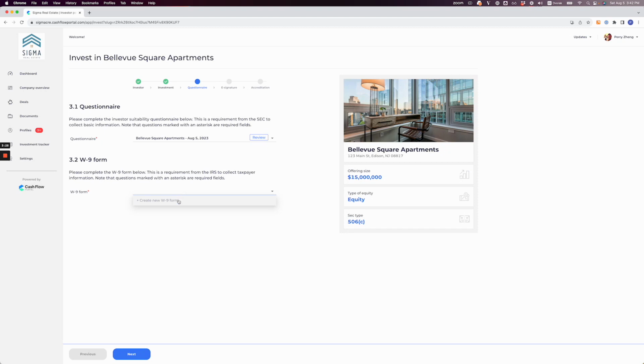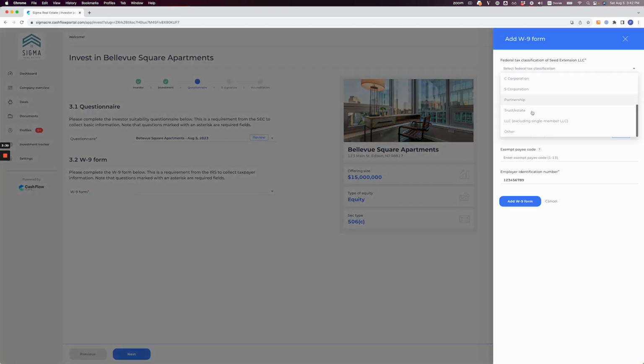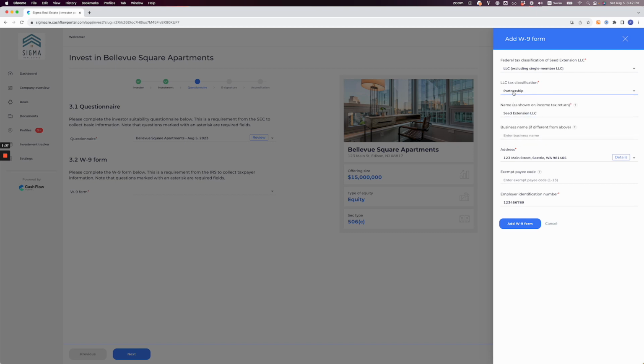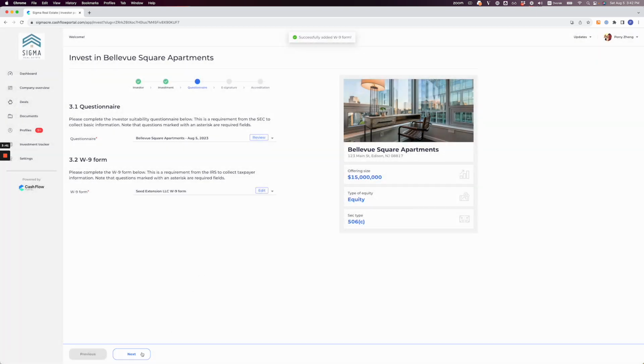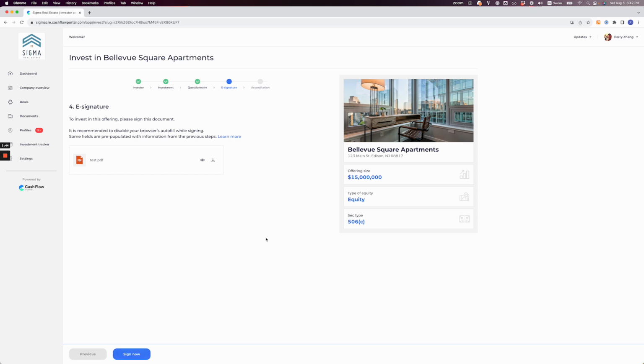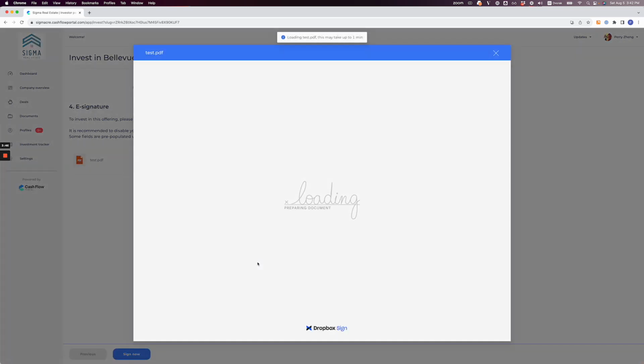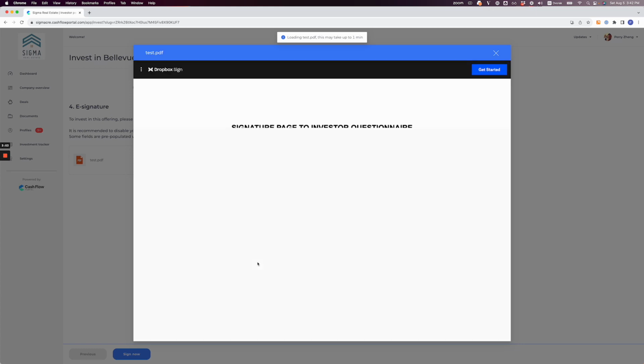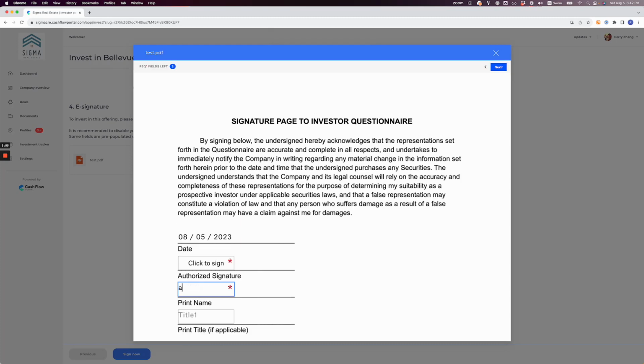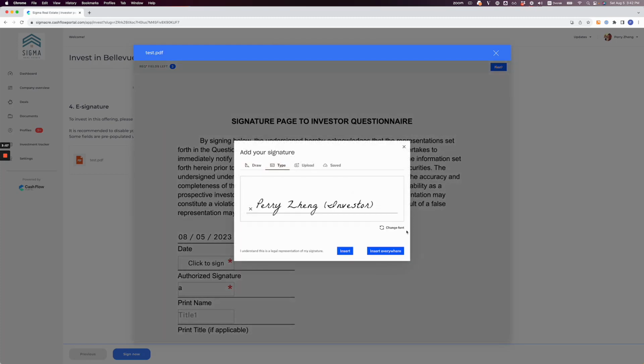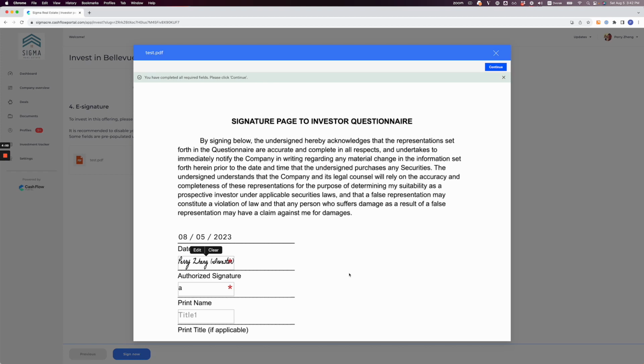We also digitalize the W-9 form, such that if they want to, they can say, I am investing as an LLC and my tax classification is partnership. What that's going to do is that we will take these answers and overlay them on top of the legal documents that they provided. The benefit of this is that the LP can have that information readily available the next time they invest with another GP or with the same GP.